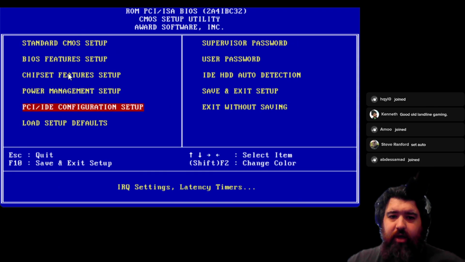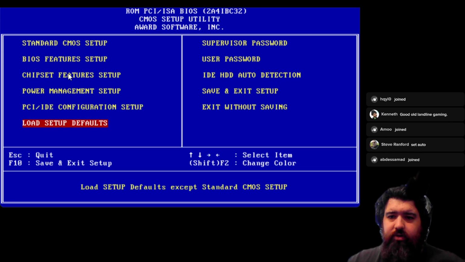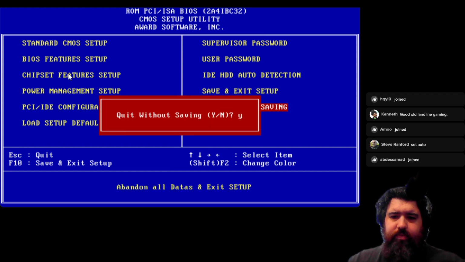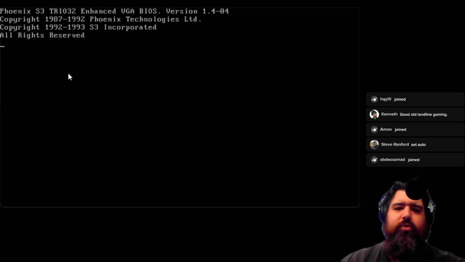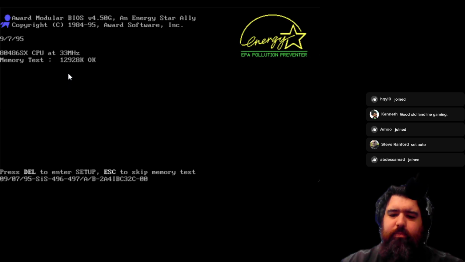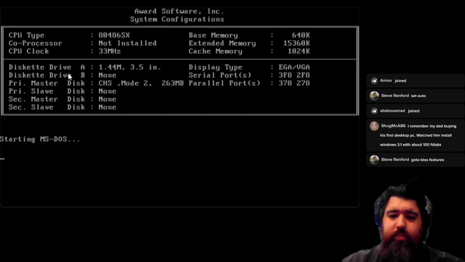It may just be that I need to load the CD drivers, and that's all I need to do. Okay, so we'll exit without saving there. We'll boot back into it, and I may do a moment of research as I try to remember how to use MSCDEX, because I remember there were some switches you needed.